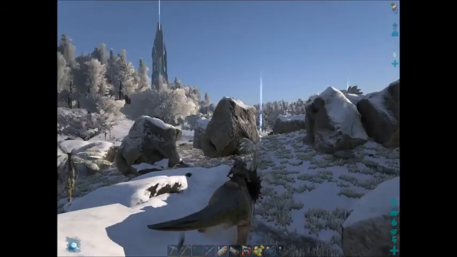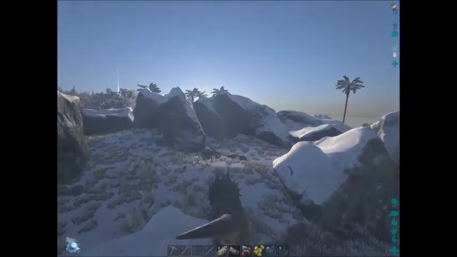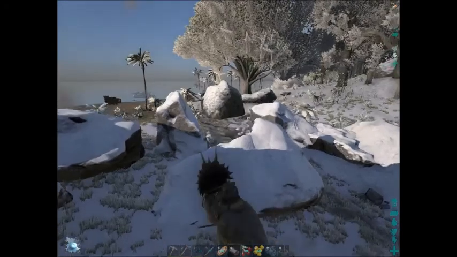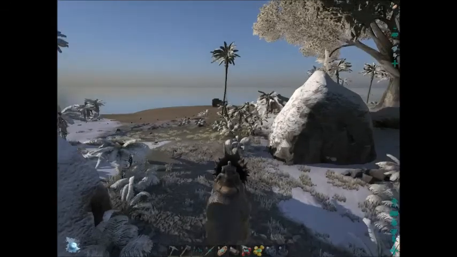Oh, got a little bit of hovering going on here. So if you didn't know, if you crouch and then mount a dino, you end up hovering over top of the saddle. I don't know if it's for every dino, but every one I've tried has done that.